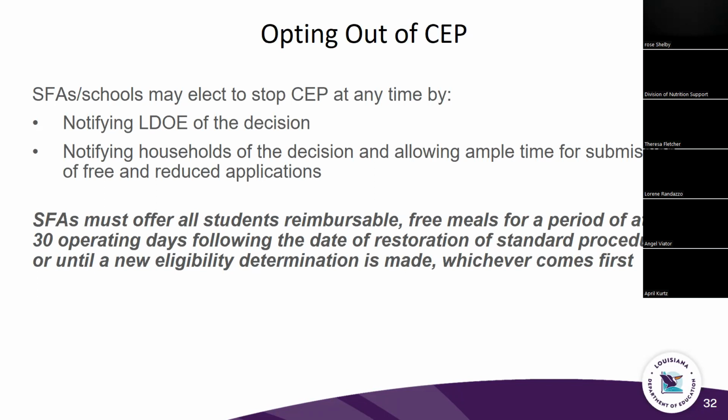If a school food authority elects to no longer apply the CEP in their system or at targeted sites within the system, the school food authority must notify the state agency that they wish to not apply CEP in the following school year, no later than June 30th of the current year. School food authorities may not discontinue CEP once the school year has begun.